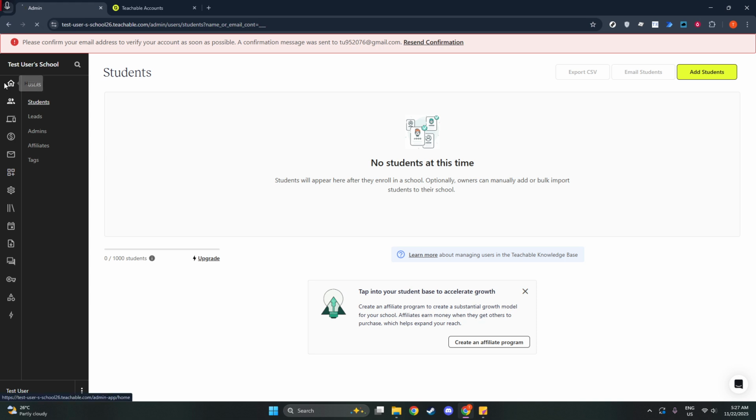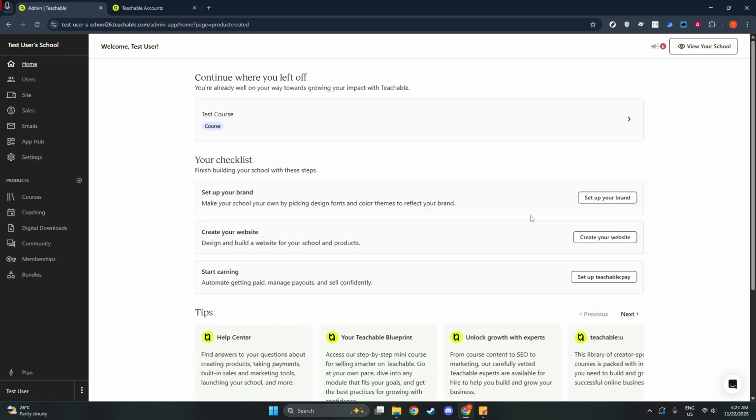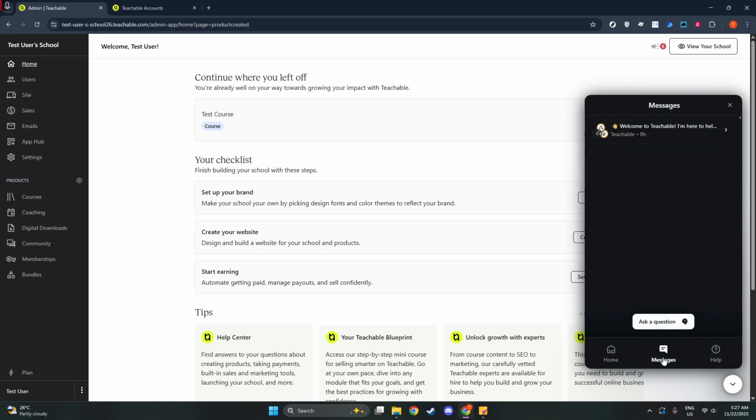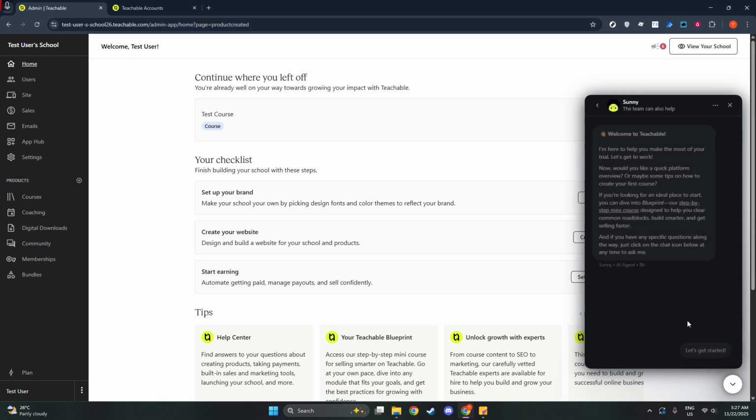Inside the Messenger, you'll see three useful paths. You can send a message directly to support if you want a person to review your issue. Keep your note clear and specific. Explain what you are doing, what you expected to happen, and what actually happened. Include any visible error messages, URLs to the affected page, and the course or product name. Avoid sharing sensitive information like passwords or private keys.